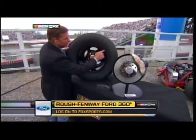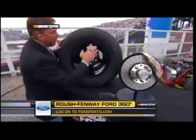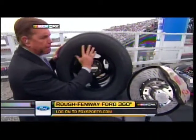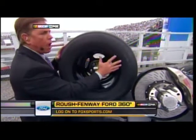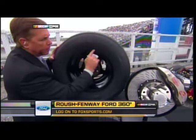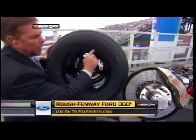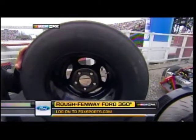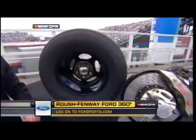When you lose the bead, right in here is where the problem begins. This sits right close to the rotor itself. So when you start thinking about baking this part of the tire with over 1,000, 1,100 degrees of temperature, what happens eventually, it starts to melt. And when it melts that bead, eventually it explodes. And that's what's been happening to so many tires here at Martinsville today.